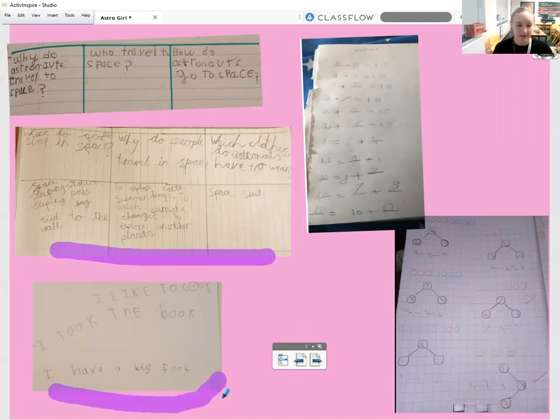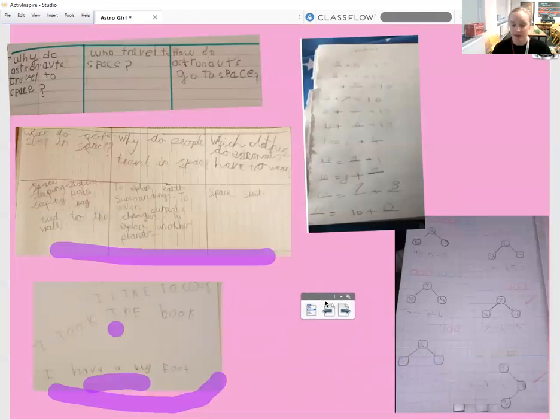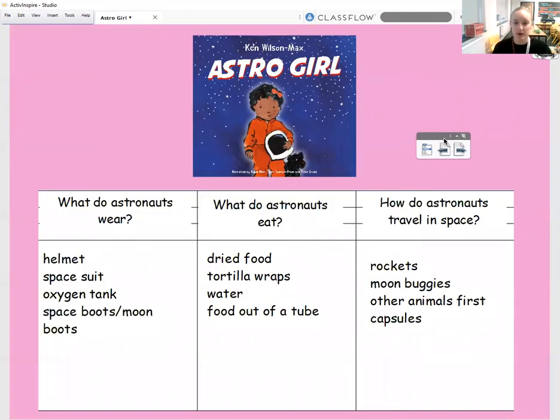Got some amazing phonics down here at the bottom, and just look how this person has changed from using their capital letters here to using beautiful handwriting below. Also got some super maths, and I know that parents, you've been helping at home, having a go at drawing these part whole models, which we really appreciate. So fabulous drawings and fabulous maths and writing, everybody. Keep it up and don't forget to keep sending it to me, as it's so lovely to see all your super learning.